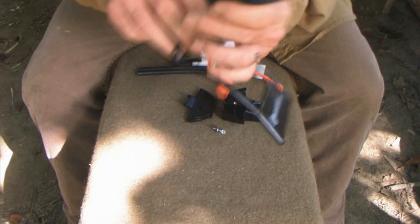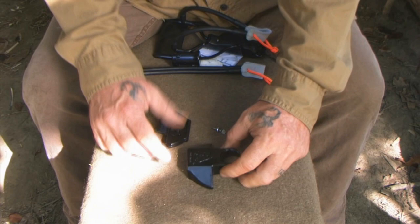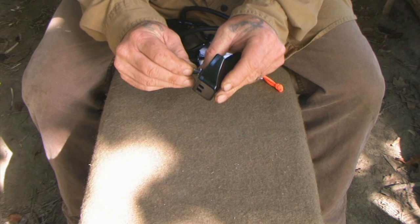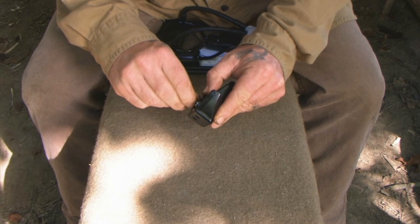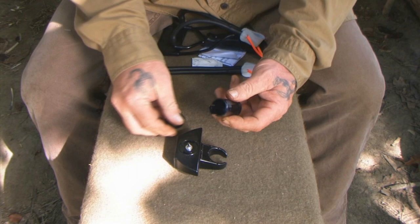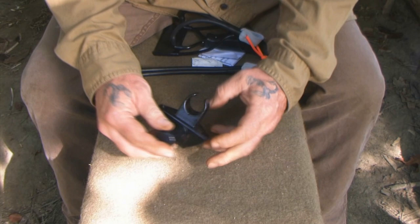The adapter is set up so that it can go on with the Pathfinder logo to the front or to the back. On the back side of this adapter there are two slots molded in, and those molded slots are what allow you to put a fishing reel attachment on this system — basically a spool with a cap so you can keep your string and other bow fishing accoutrements inside it.